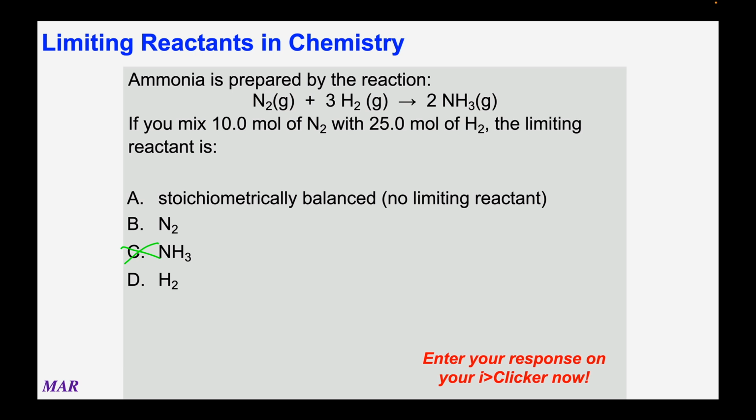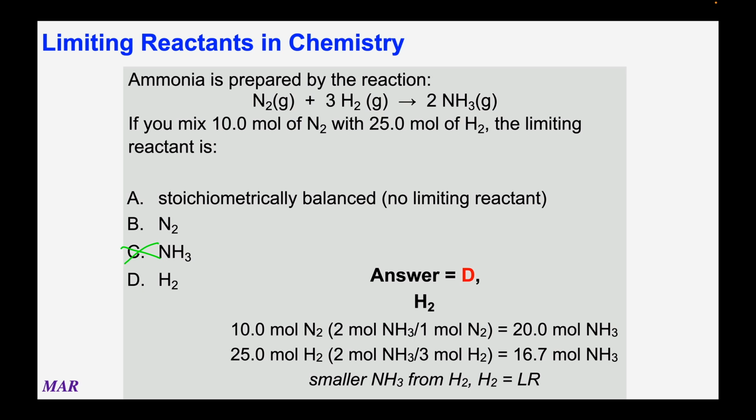So for 25 moles of H2, you would use the ratio. You'd have 3 moles of H2 on the bottom because of the 3, and you'd have 2 moles of NH3 on the top because of the 2. So 25 times 2/3 would be the ammonia amount that you can make from hydrogen. And sure enough, when you do that, you'll notice that the ammonia from the H2 is less than the ammonia from the N2. And that feels weird at first because, wow, 25 moles of H2, that's a lot more than 10 moles. But those ratios have to be considered. And 25 times 2/3 is a smaller number than 10 times 2 over 1. So in this case, we can only make 16.7 moles of NH3. That's the theoretical yield of ammonia. And H2 is the limiting reactant. It's limiting how much NH3 we can make. N2 would be called the excess reactant.